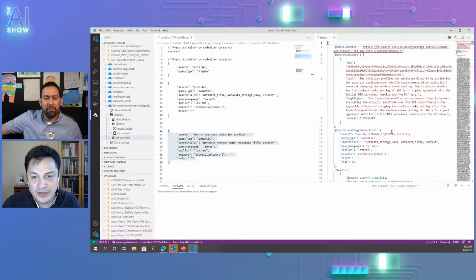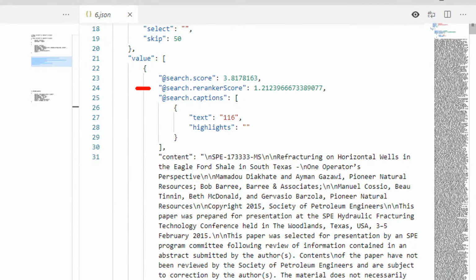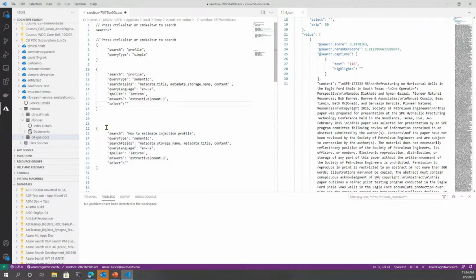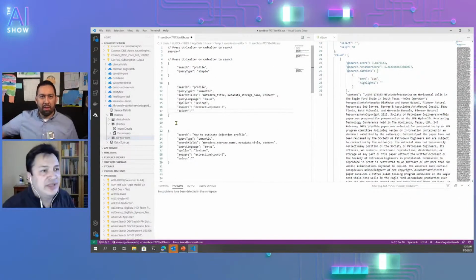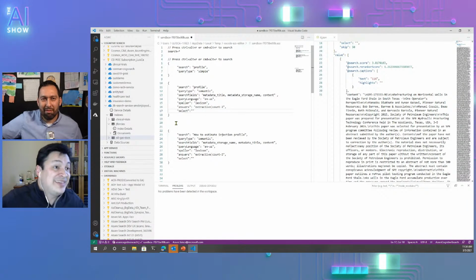The results now, if I look at the value of the results, have this re-ranker score. This is the semantic score coming back, and the results are being resorted by this semantic score. And obviously I have any captions or highlights that I may want for the particular document. So the key point here, Seth, is I didn't have to reindex any content. I didn't have to spend hours reading the documents again. This is happening in real time. And if you have an index already, you just change 4 lines of code, 5 lines of code, and magic happens, right? Now you have semantic answers, semantic captions, semantic ranking.